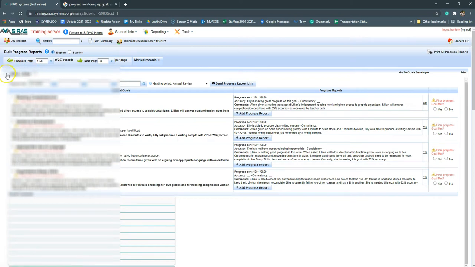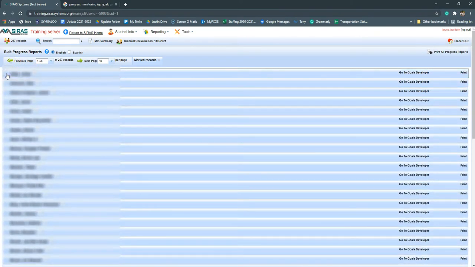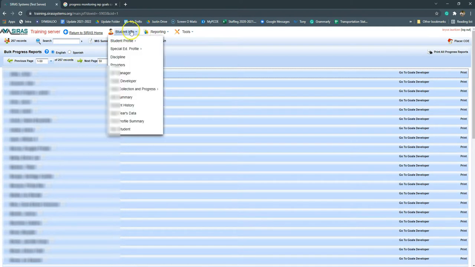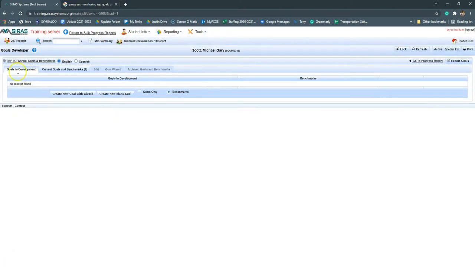And then once the goal is moved, I'm going to go over to Goal Developer. We don't have any goals in development. But remember, when we have goals in development and then we finalize a goal, the current goals will go to archived and the goals in development will go to current. And that'll be the same thing. Those progress reports, they will attach to those goals in archive. So, for example, if we have current goals and we do all of our final progress, those progress reports will stay with those archive goals. So you can go to the archive goals and look at those progress reports if you need to have access to them. If you have any questions, please talk to your coordinator.